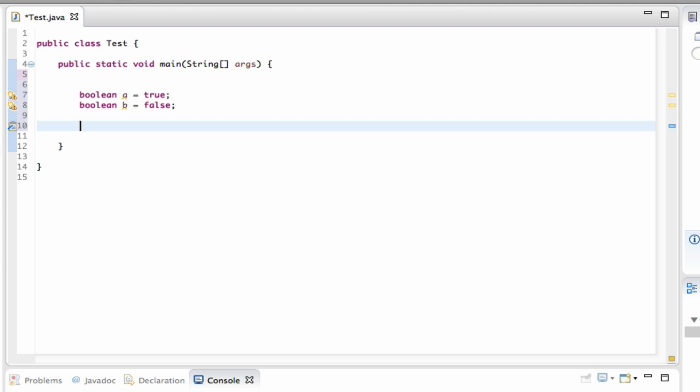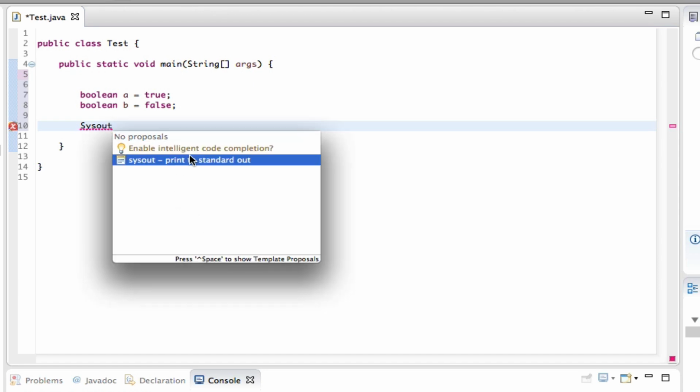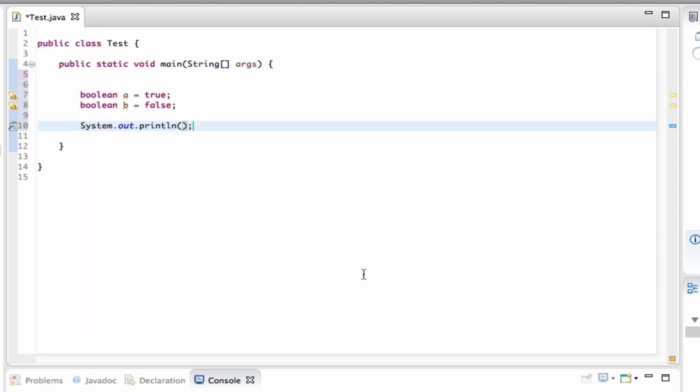Move on to the next line, and I'll type in system out println. So click on that, and then we can type in some speech marks and say a double and b, and this equals, and then right at the end we can say plus, and then parentheses a and b, and hopefully once we execute that will give us false, but we'll execute it after we put in a few more lines of code.